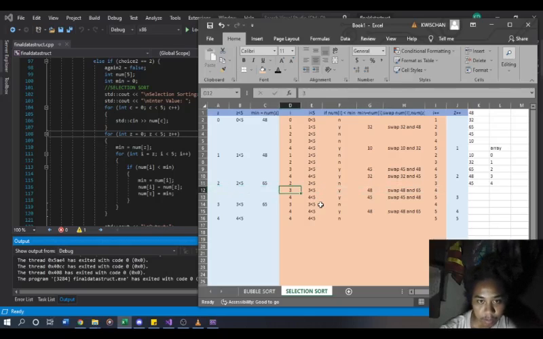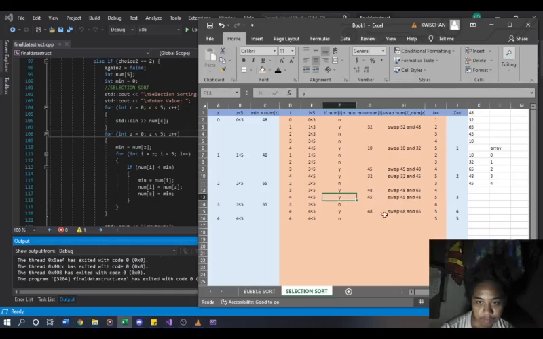We're moving here to 3, and 3 is less than 5. If num at I is equal to 3, then our array is 3, 48.